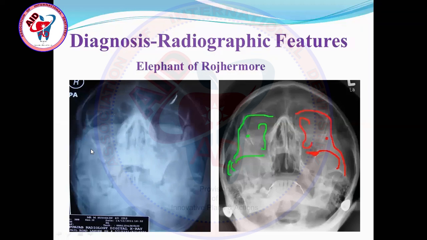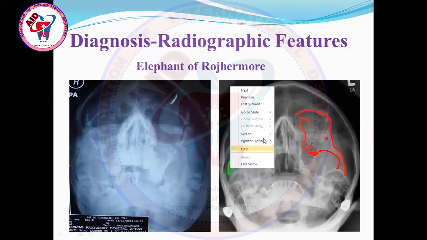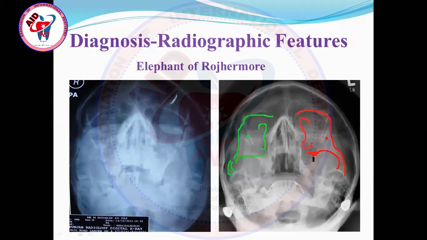First, I will just describe certain features. First, we will discuss these lines so that you have an idea how we can properly visualize this PNS view, also called the OM, occipitomental view. There are three lines called Dolan's lines. These lines are OZM. O stands for orbit, Z for zygomatic bone, and M for maxillary.